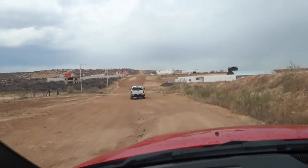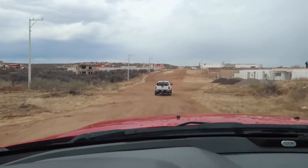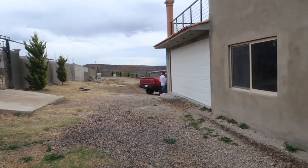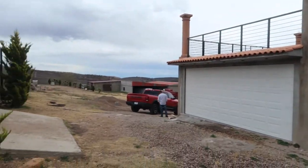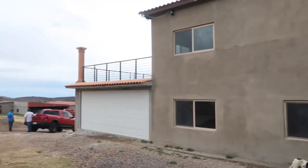All right guys, we're now going into my uncle's and cousin's house. Check this out — what do you think? It's a really nice house, you got a lot of land. This is my uncle's aunt's place and it's a big old house. This is their house, it's massive guys. There's nothing out here so they got all the privacy they need. Let's head on inside and see what's going on.